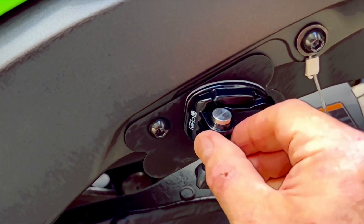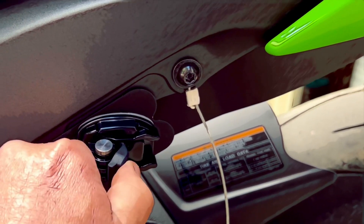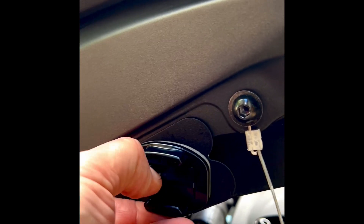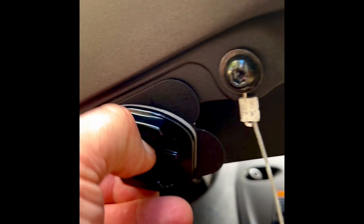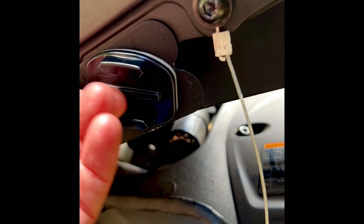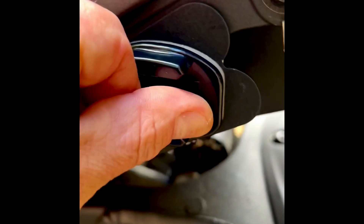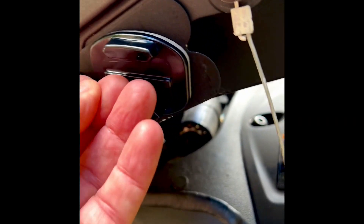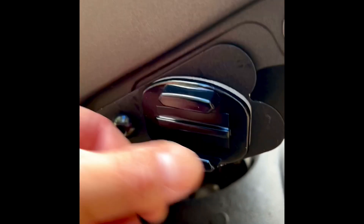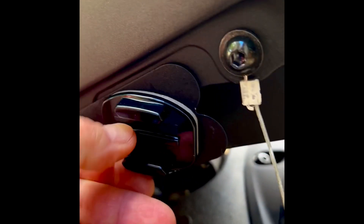Feels pretty good. That little wiggle you can fix by putting some electrical tape under there. Just take a piece of electrical tape and put it over the ridge — you can do it on the edge, smooth it in with your nail. Do that both sides. Fill that joint first, then just smooth out the tape, get it nice and smooth. Press it in good. I'll sometimes heat it up with an old hair dryer, but it's a nice warm day and the bike's been sitting out so it's fine — it's not going to go anywhere.